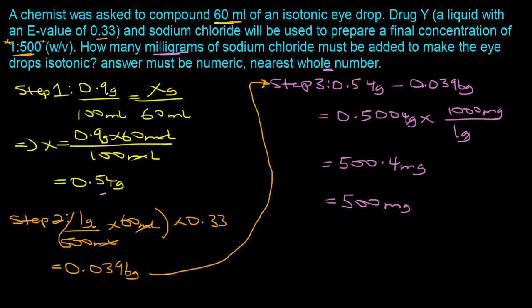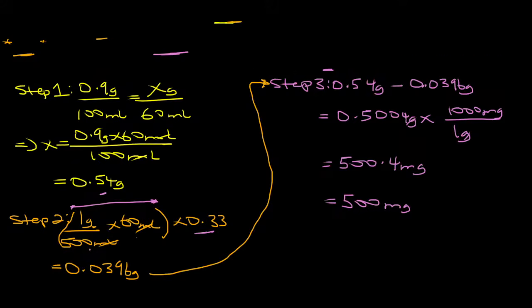So the steps were very similar to the situation where you have one drug and the amount in grams. The main difference is what you do in step 2 by first ensuring that you have your quantity in grams. And you want to take the ratio strength, find the amount of grams that the drug actually contributes to the solution, and then you multiply that value by the E value. All right, okay. So that distinction is important because sometimes it causes a lot of errors that I've seen on several exams. Let's move on to the next type that you're likely to see.